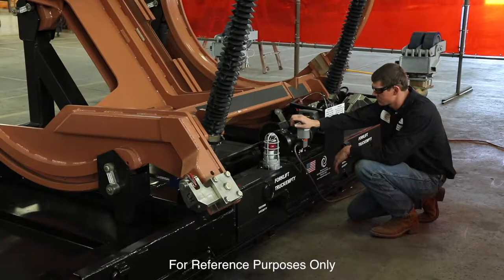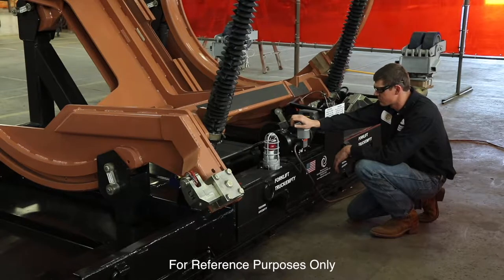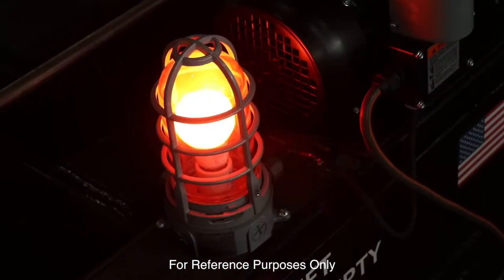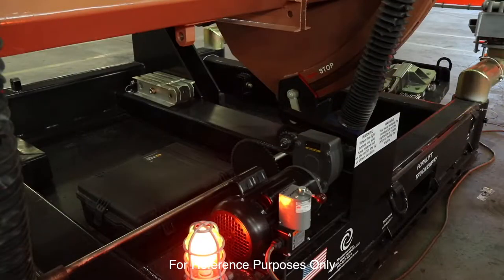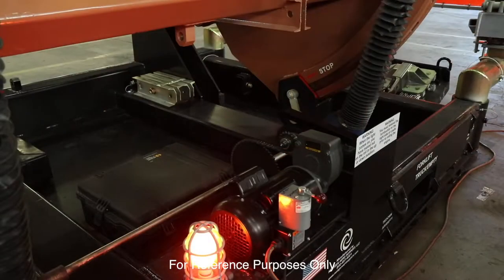Once the indicator leaves the maximum roll position, the red light goes off. It will not come on again until the cradle is in the level load position — you will see the red light come on. On the lower left cradle roller there's a red line, which is placed as a second option for the operator to stop the cradle while rotating. That is in case the light has malfunctioned.